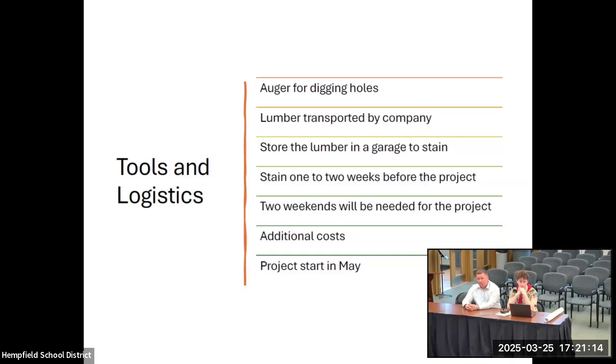And I would like to see some kind of visual image of what it's going to look like, for the rest of the board. I think we're all for this. This is great. You're donating your time, Eagle Scout project. But I can't tell from the blueprint what it's going to look like. I'd like some kind of image that we could all look at. Sure, we can do that.